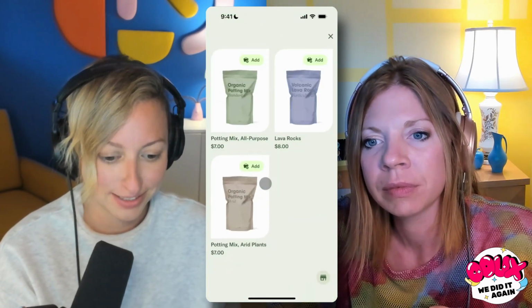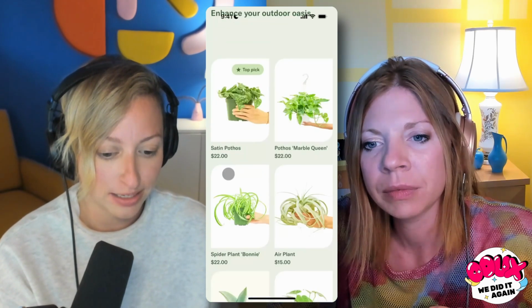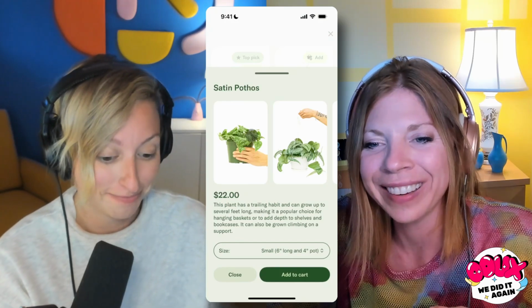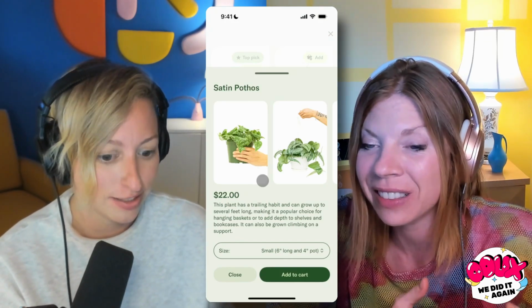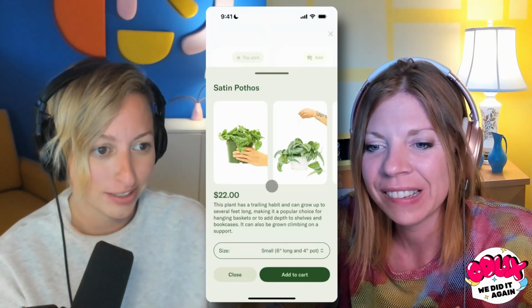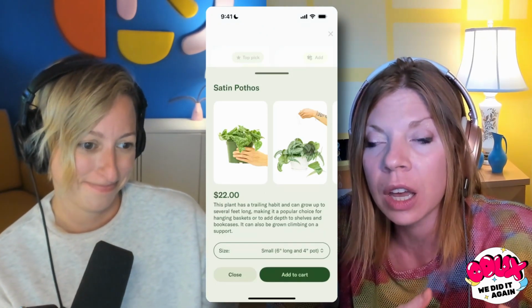soil. So you can buy other things, which again, if I was looking at this plant, it would be so great to recommend what type of fertilizer and soil I need. Certain plants like different types of soil. You could have a whole, yep, that would be like all these product connections to here.